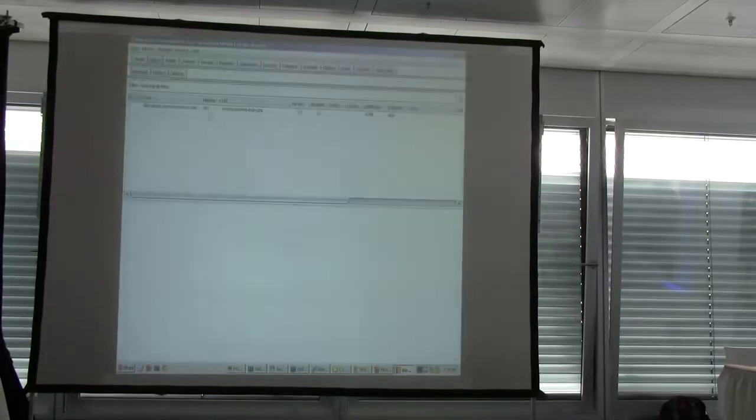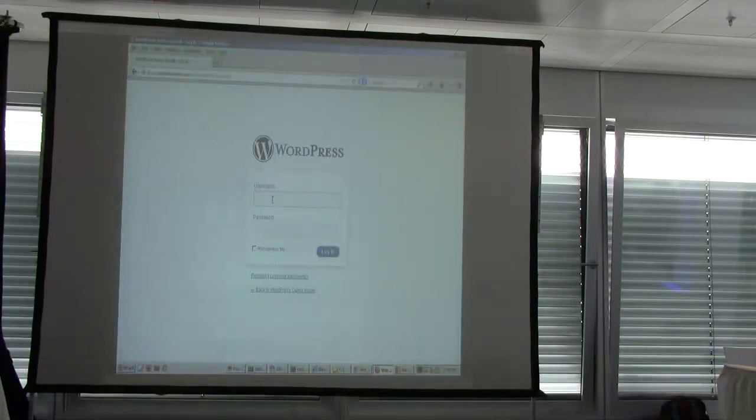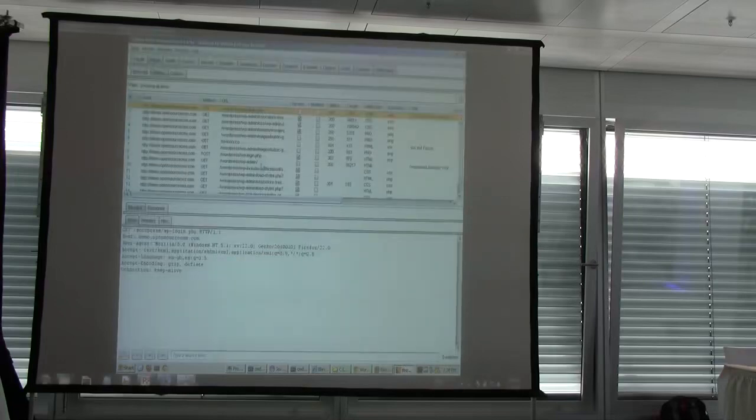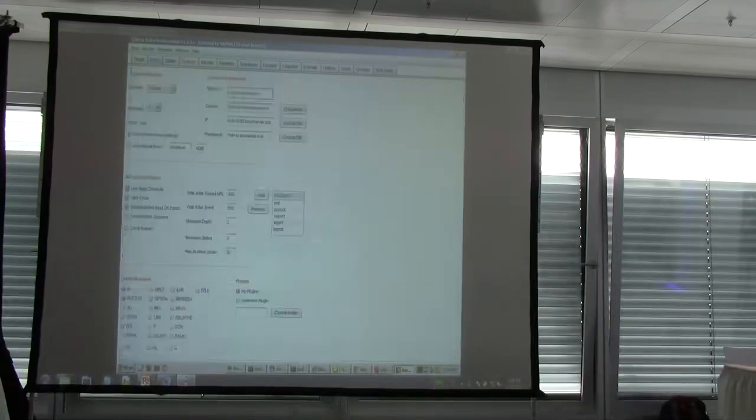Okay, here I'm just logging into this WordPress application, using my standard browser, Firefox. This is to show you that you can use it in an authenticated part of the website. So this is Burp, as you saw from Nicolas' presentation. This is the new interface: if you load the extension, you will have 2 extra tabs. One is crawljax. Here you control everything which is associated to crawljax.